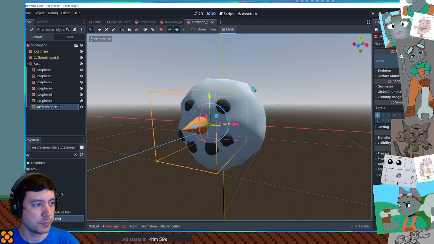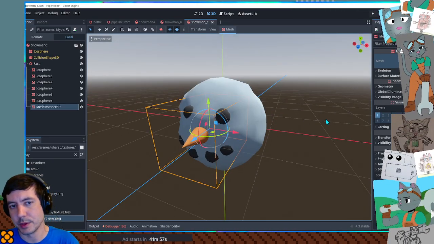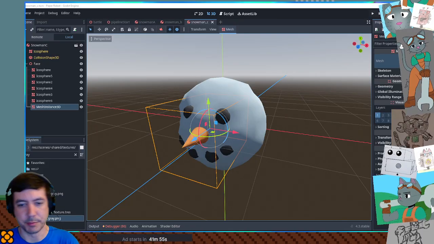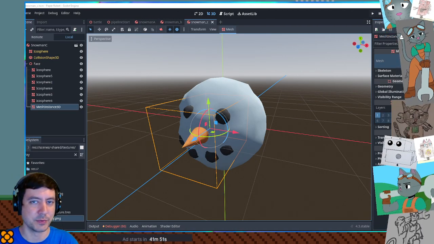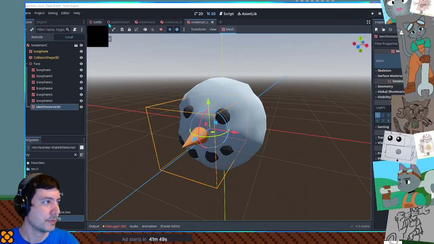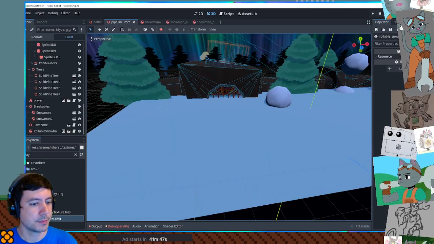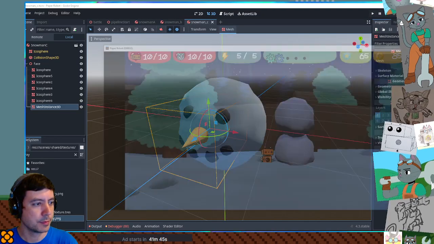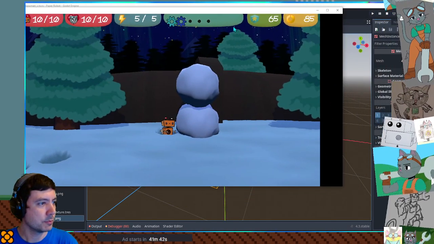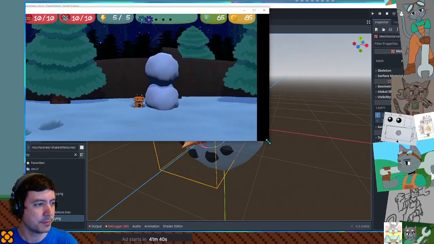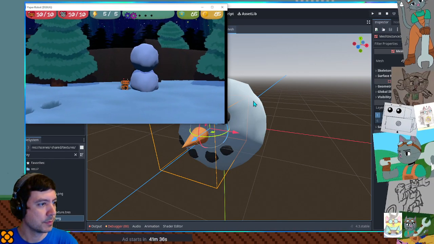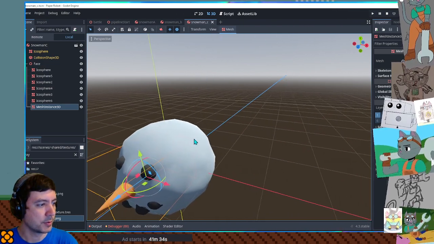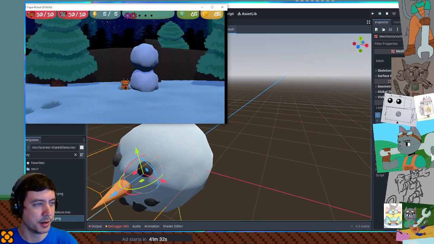A hat. We're gonna model a hat in Blender, I do believe. We're gonna get a nice hat going for this guy. He's so bland right now. Let's make sure we can see all the things we're working on here.